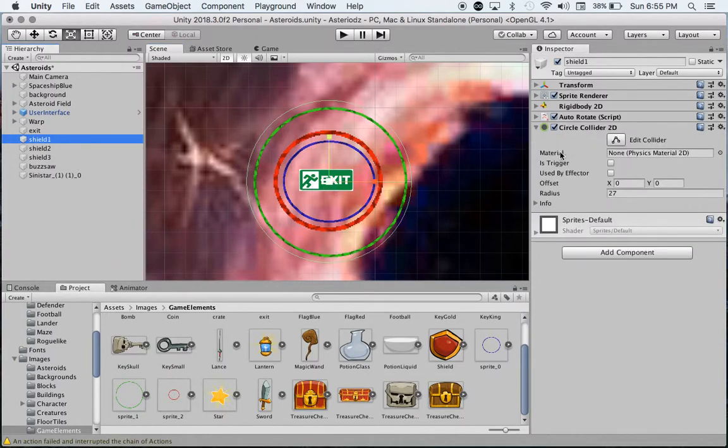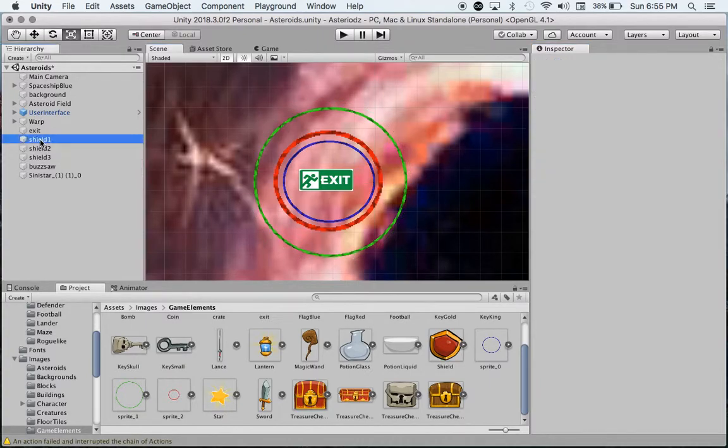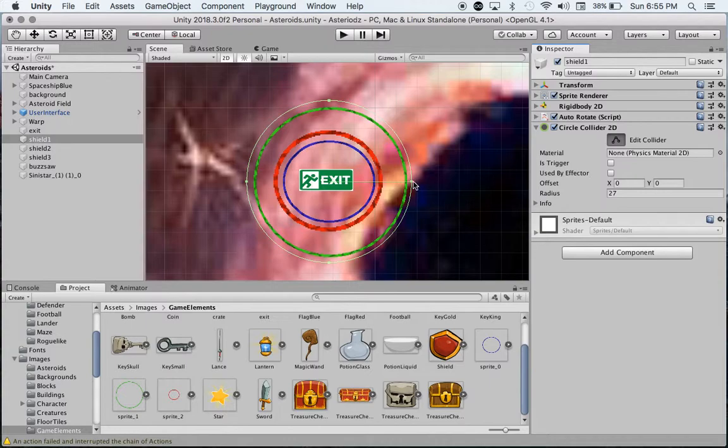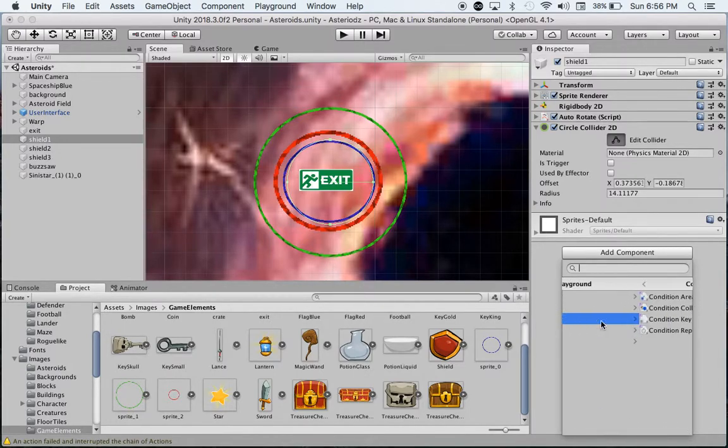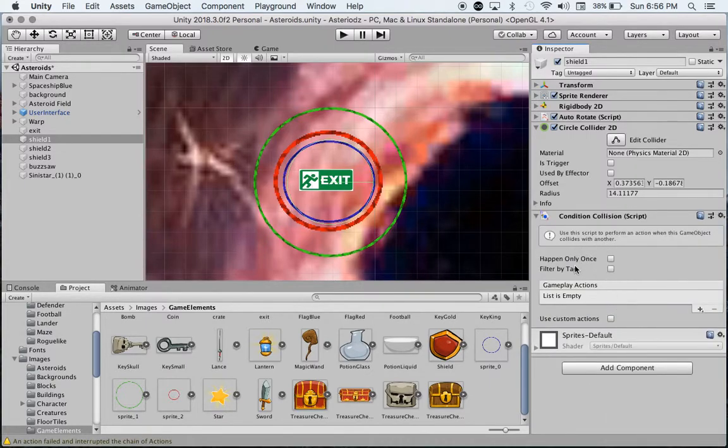I'm going to click on the blue, and then I'm going to click Edit Collider. Yes. So Edit Collider. Oh, it disappeared there. Edit Collider, and I can grab these little green tabs here, and I can pull it in to be a reasonable size. Now, it's hard to get it perfect, but let's just say our collider is about that large there. Okay, now, once we've got our collider, I'm going to go back down to my playground component, go to conditions, go to condition collision, and you can see now I can use it.